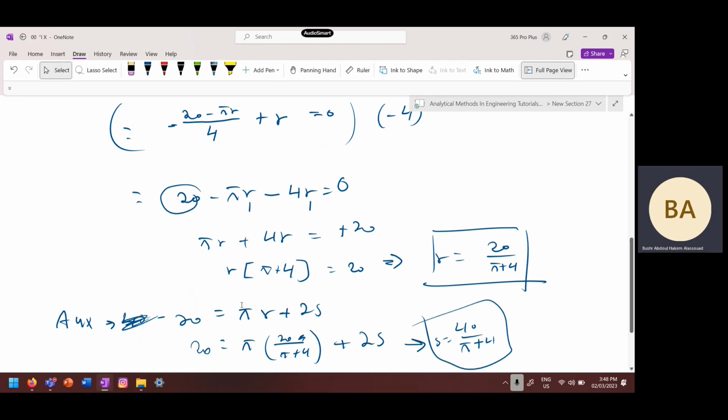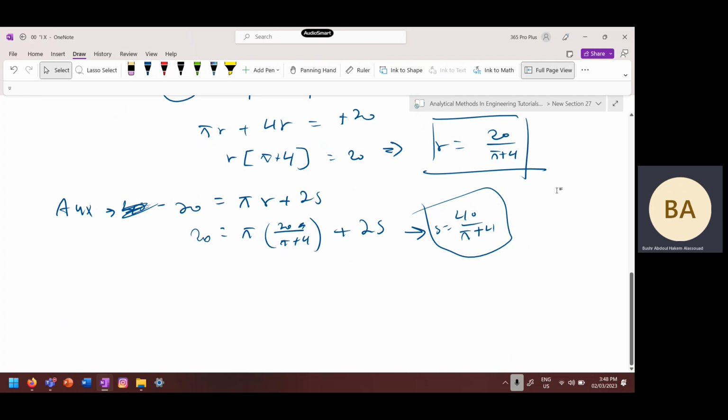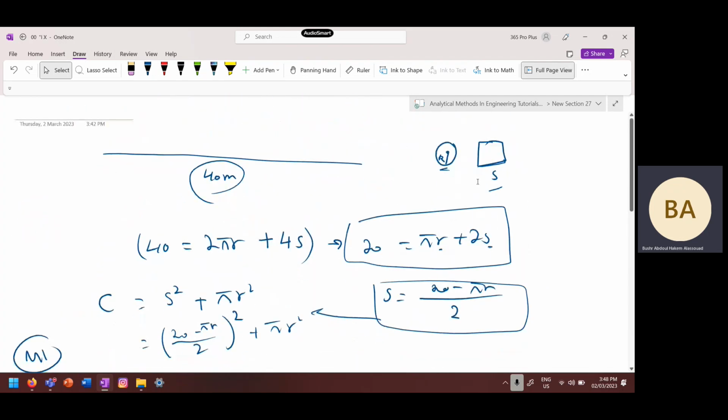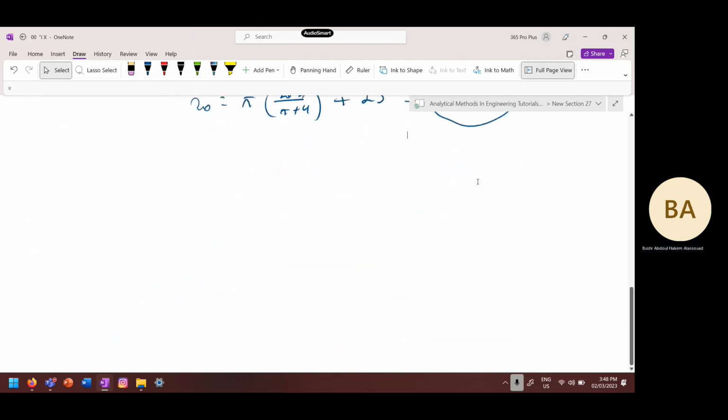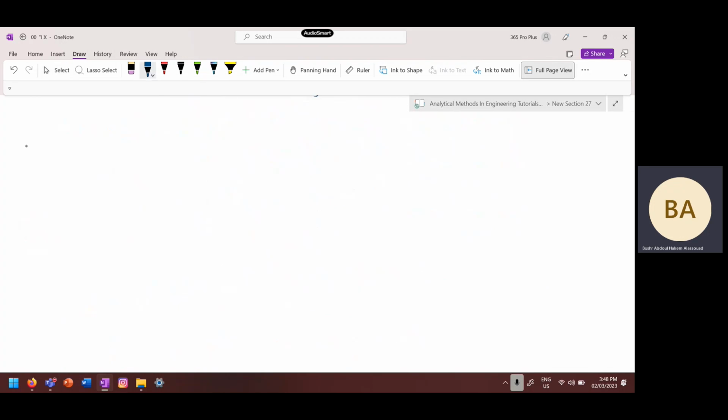Okay, that's our first method. As for our second method, of course, you need to substitute these values back in the cost function, but you can do it, it's easy. Okay, now to our second method, the implicit. Method 2, it's called the implicit. The implicit method, you need to use, again, both the auxiliary and the cost function that you found earlier.